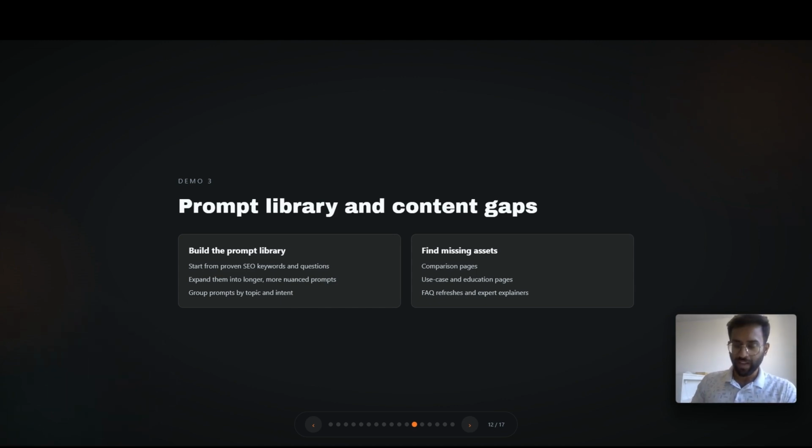So AEO analysis actually gives you a bigger content roadmap. It's not about publishing random articles. You're actually starting to think about content across platforms, not just as a blog, but also on Quora, also on Reddit, and so on, to cover all the prompts or topics that are relevant to your domain or to your website or to your products.